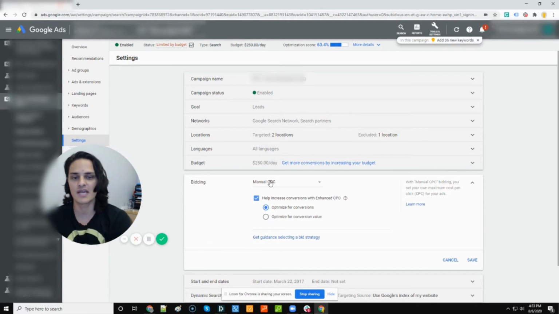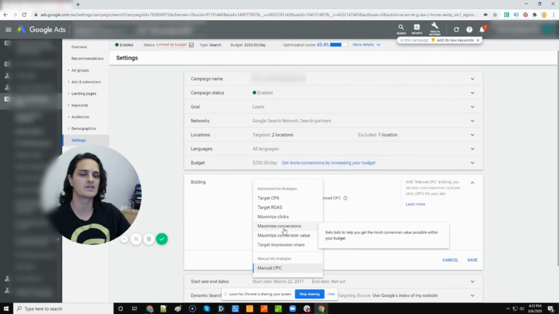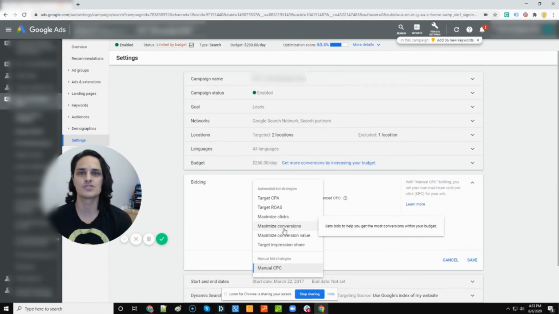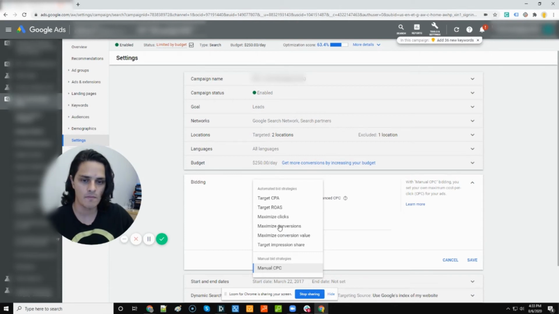So manual CPC with enhanced enabled is where you're going to get the most control and potentially the most visibility. You want to be really careful with things like maximize conversions or maximize conversion value, because if you haven't already produced conversions, you're telling Google to go get more of something that you haven't properly canvassed or identified. That's especially true if your conversions are being poorly reported. If you're reporting on a bunch of false positives, Google's going to go give you more false positives. So go to school on your bid strategies. Every one of them is viable if you have the right use case.